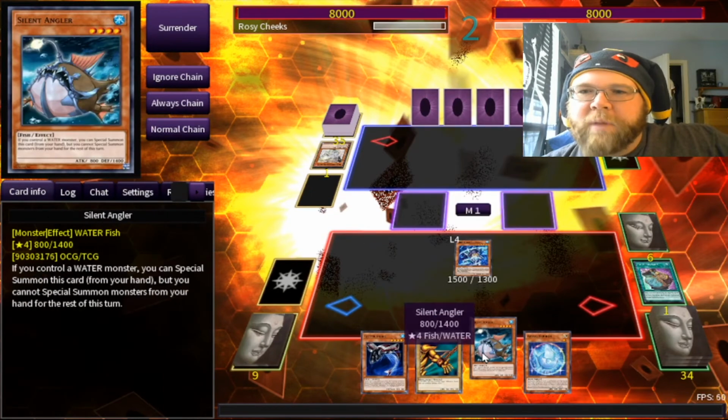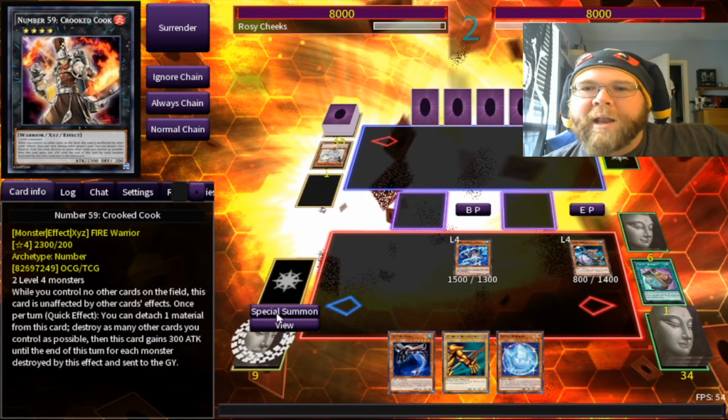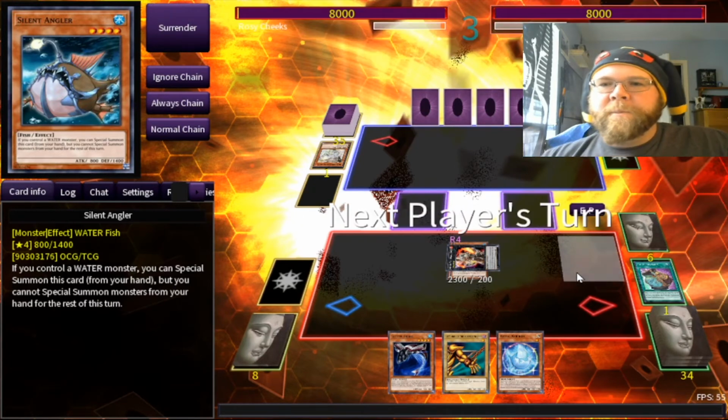Indeed, you did Ash Blossom me. But unfortunately for you, that was not part of my plan at all. I don't need the pot. I can wait all day, young man. I can wait all day.